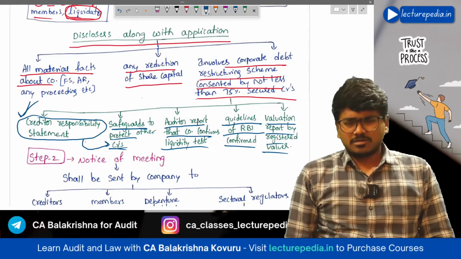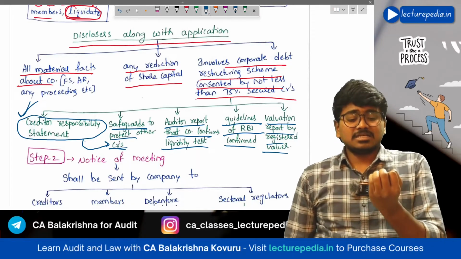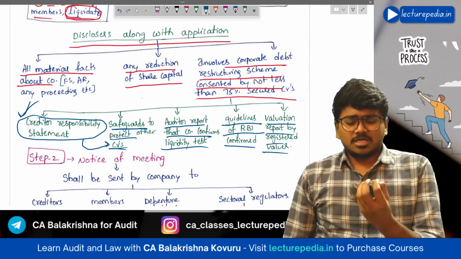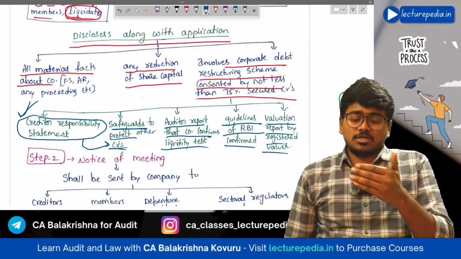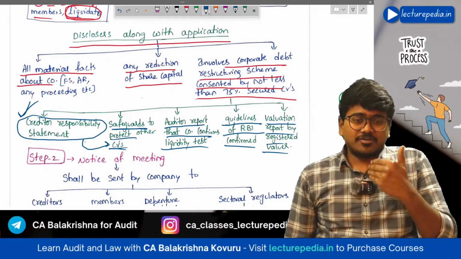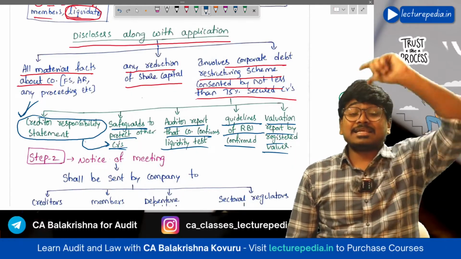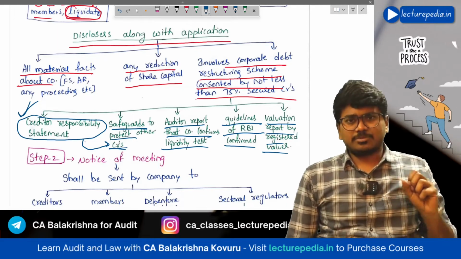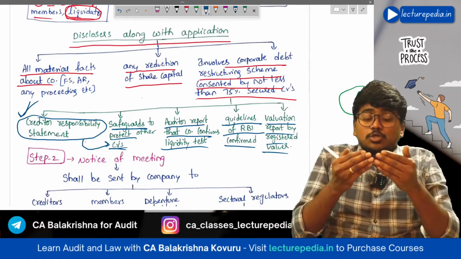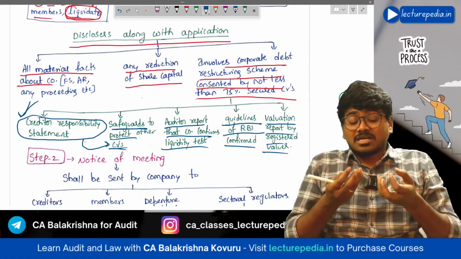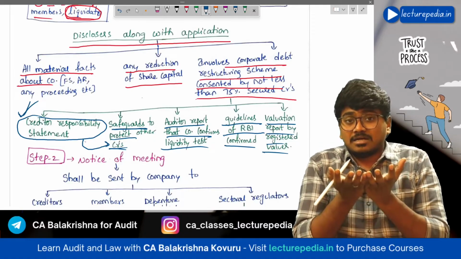Okay, why is the valuation of assets required? Because the company is restructuring its debt. In case of restructuring, mostly reduction of debt will be involved. The changing of terms in favor of the company will be involved, like reducing the rate of interest or increasing the tenure of repayment. Now here, creditors are allowing the company to reduce the rate of interest. Why? Because the company is in a bad situation. The company is not able to repay the debt.